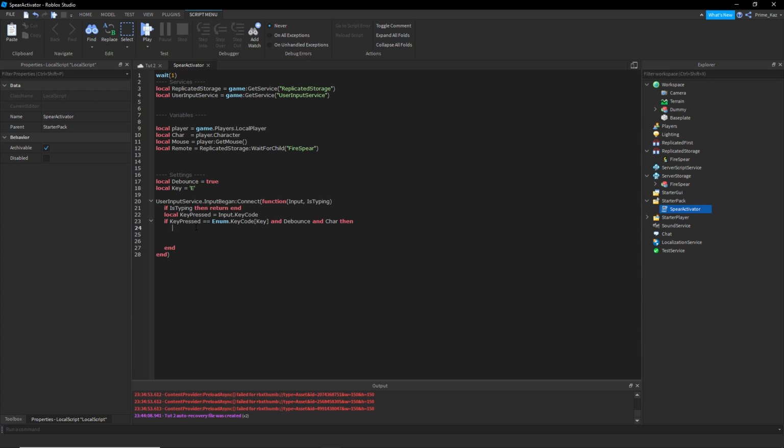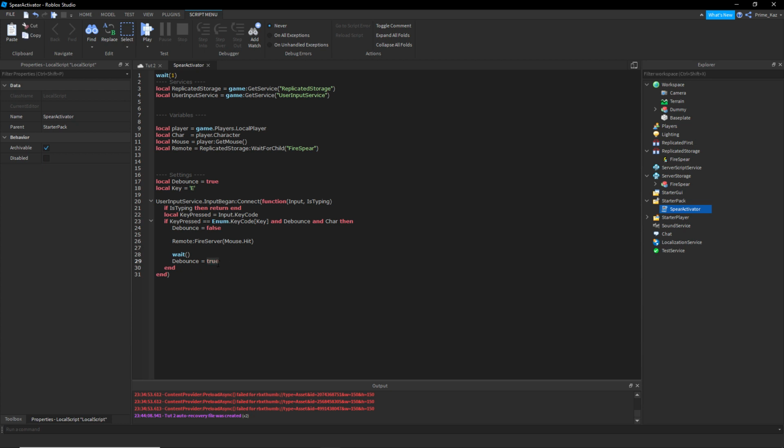Then it'll first set debounce to false, so they can't use it again until it fires a remote. Then we'll do the remote variable we created up there, remote:FireServer(mouse.Hit). I'm a little rusty at this, guys, okay? Rusty at tutorials, that is. We'll do a wait, just a wait so they don't spam the remote so frequently that it messes with the game. I mean, they could with exploits, you can't go against that. That's why we're doing the cooldown on the server rather than on the client, which is a very good thing.